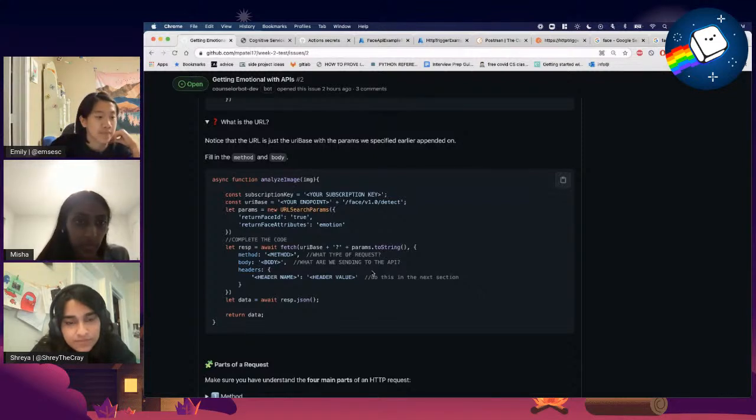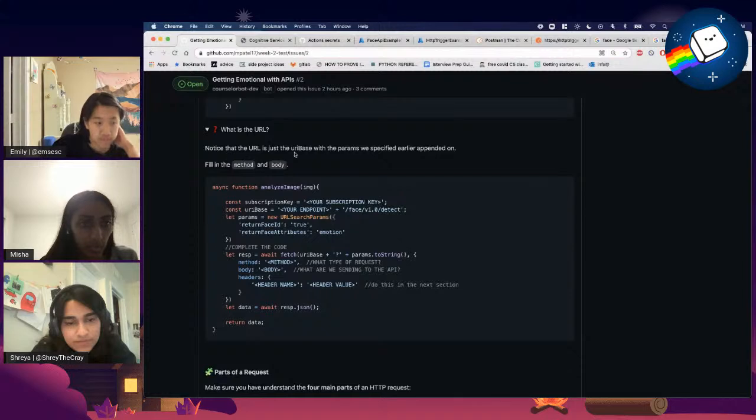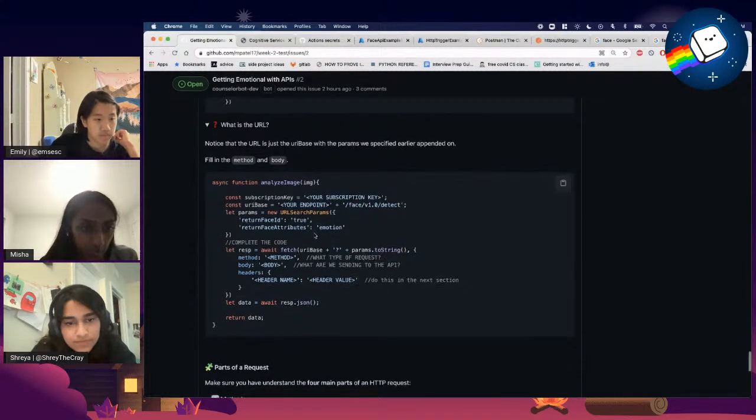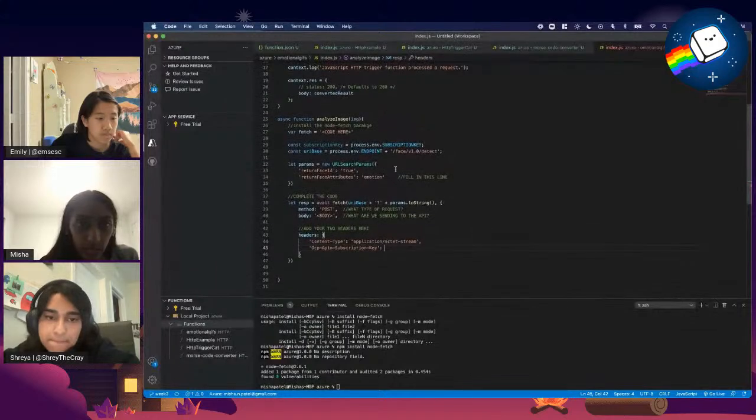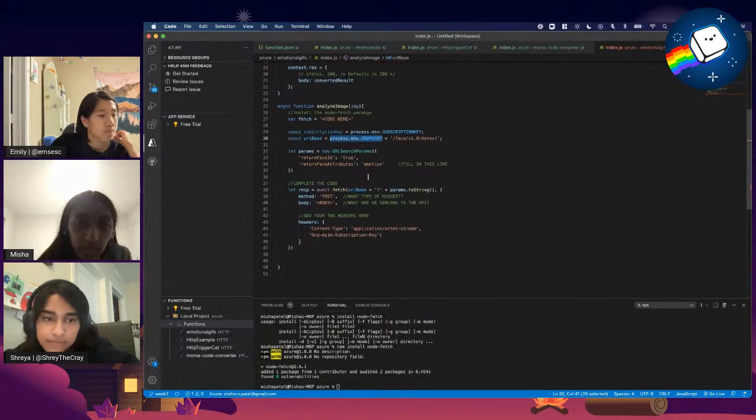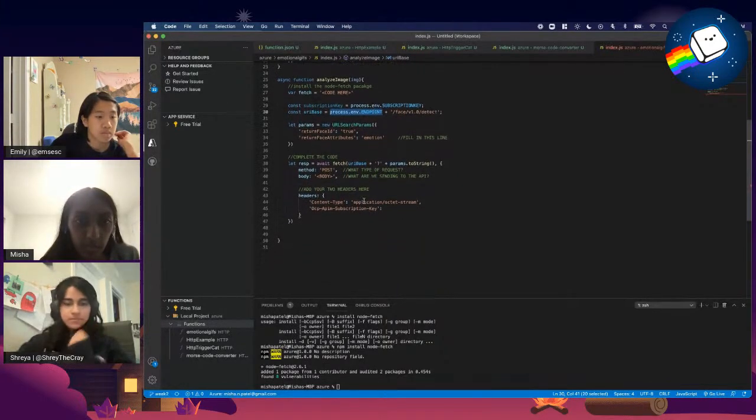Wait, so what am I doing in this? Find the URL. Oh, fill in the method and body. Oh, but I also didn't fill out the URL yet, right? Oh no, I did. Because we have that in the function configuration. Okay.